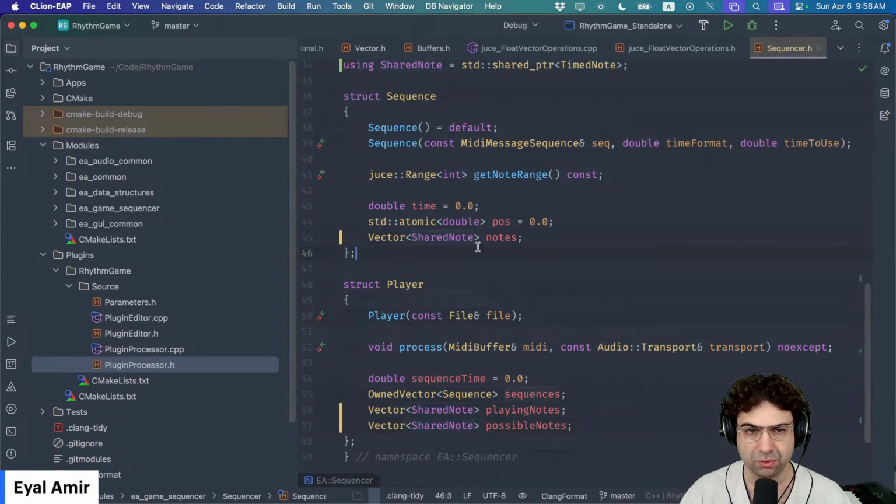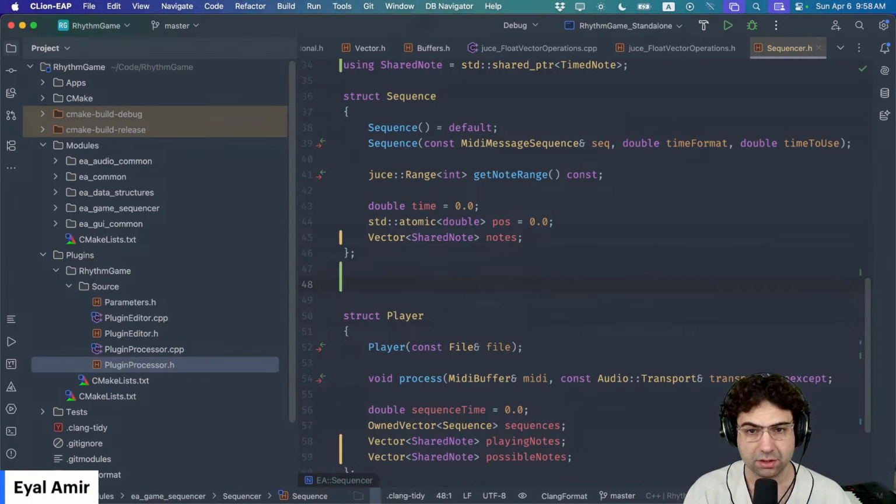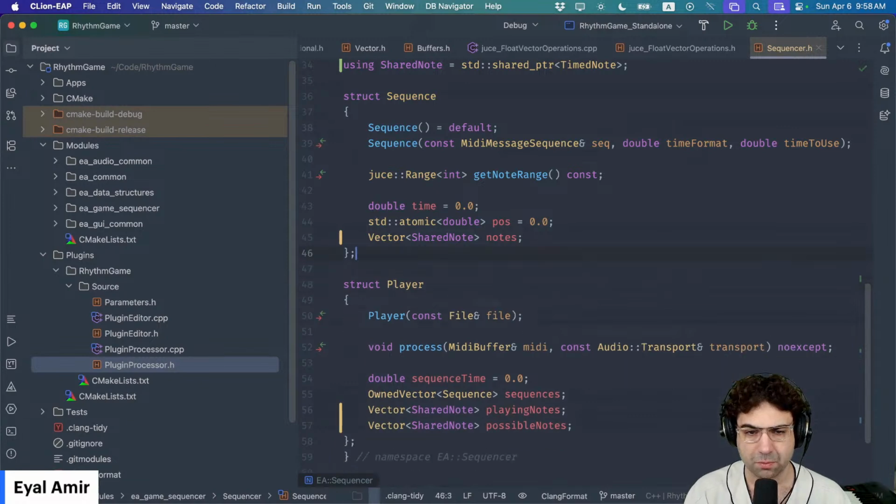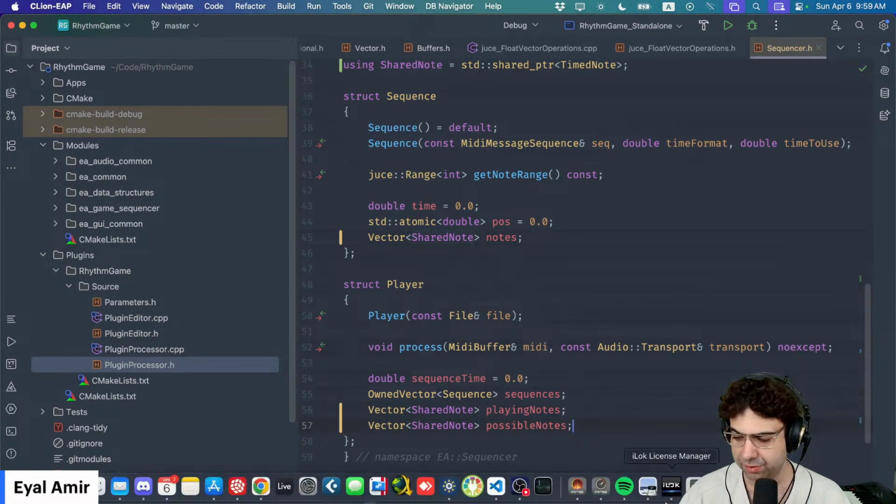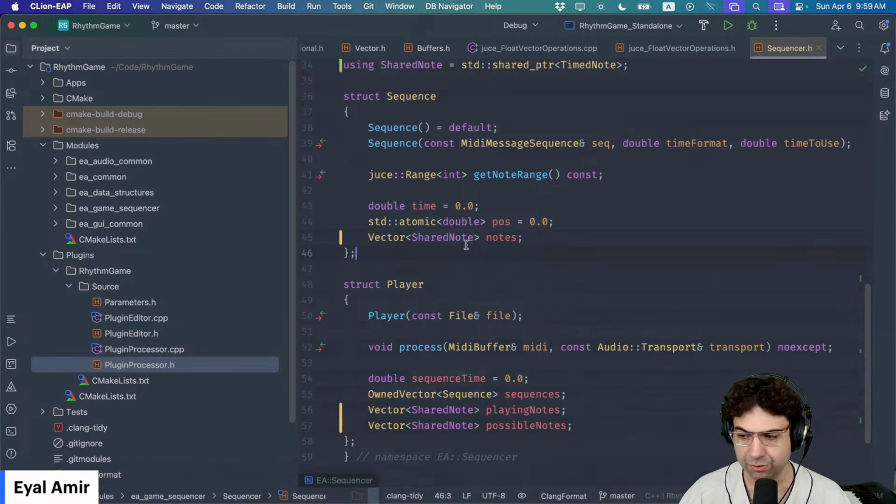Also, what I want to do is, currently I'm constructing this from, I have a player for multiple sequences. I don't know if I love that. It might be a good time to change that right now. But I think what I'm going to do is refactor this so that each player has its own sequence, so that they're separate.